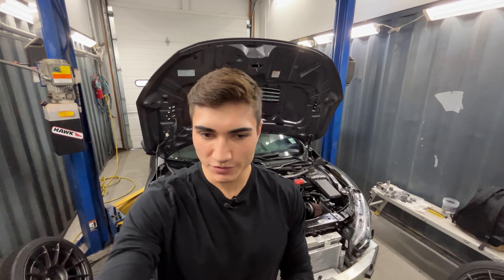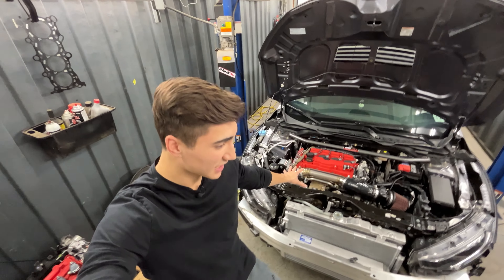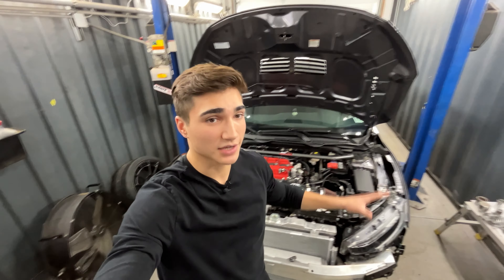Moving to suspension: the first thing I would do is either springs or coilovers. A lot of people hate on springs, but I ran both. Springs are amazing on this car especially because you have electronic dampeners — a lot of people don't want to deal with putting in an electronic sensor canceller if you switch to a coilover setup. Springs are a really cheap, easy way to lower your car and change the feel of the handling. The only reason I switched to coilovers is because I could run a more aggressive wheel setup, more camber in the front, and dial in dampening for the track. But for most people you really don't need coilovers.